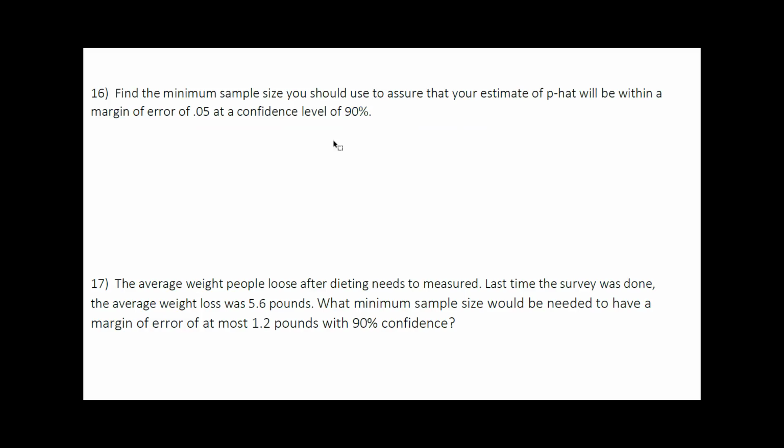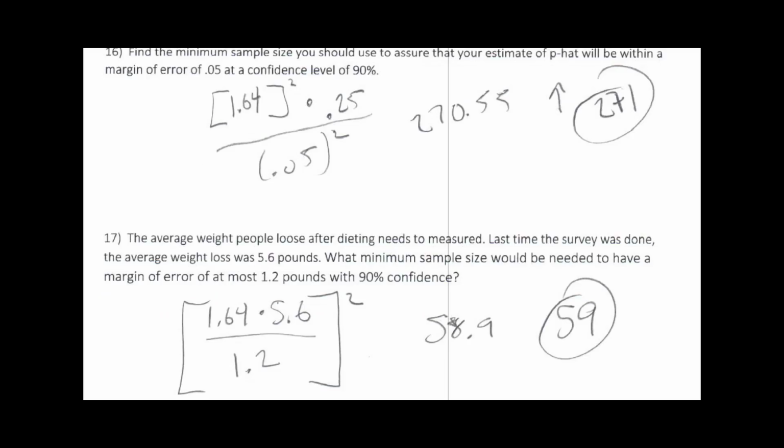Okay, number 16 and 17 are both asking about sample size. Both of those are formulas off the formula chart. One of them is dealing with proportions, and the other one is dealing with means. And so once you've looked up those formulas, then it's just a matter of plugging in the right numbers and typing it in your calculator or Excel. Okay, so you can kind of see both cases. These formulas are on the formula chart. You don't have to memorize them. The one thing you do have to recognize is whenever we calculate sample size, we need to round up. Whatever we're given, we always round up.